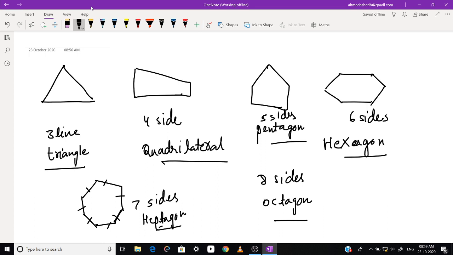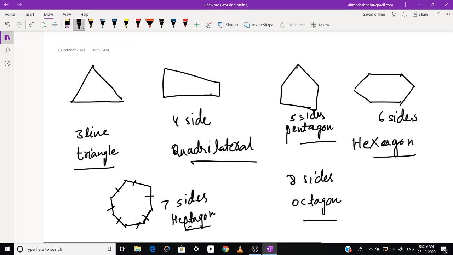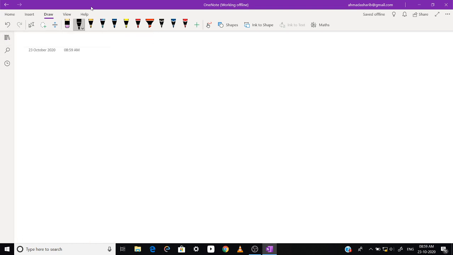Now, what are diagonals? What are diagonals? Okay, so let us understand what are diagonals. So sides are not diagonals. First of all, the sides of a polygon are not diagonals. This is the first point. Then what are diagonals? Okay, let me tell you. A line segment drawn from a vertex to the opposite vertex is called a diagonal.